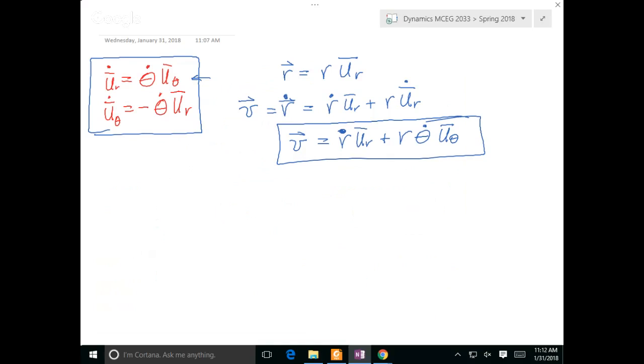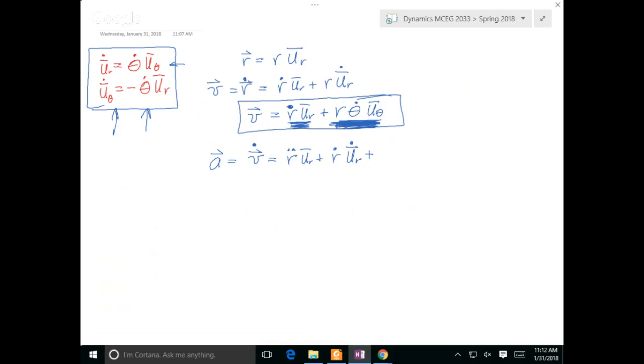The next thing is that you've got to find the acceleration. With these relationships that we found, it doesn't seem too terribly bad if I look at it like that. Now, I've got 5 different things I've got to take care of. In other words, I do R double dot UR plus R dot UR dot, because it's changing. And then I've got to do it on these 3. So then I do R dot theta dot U theta plus R theta double dot U theta plus R theta dot U theta dot.